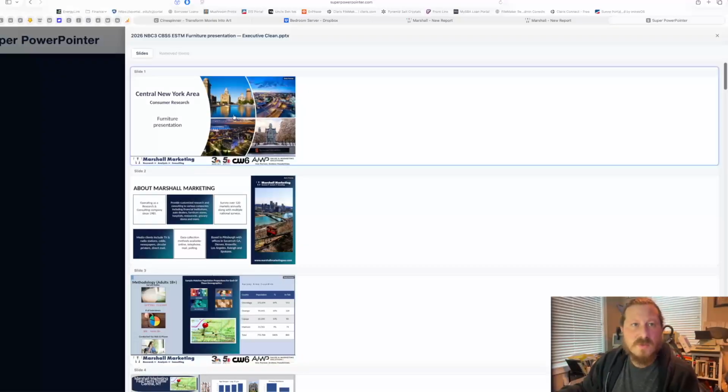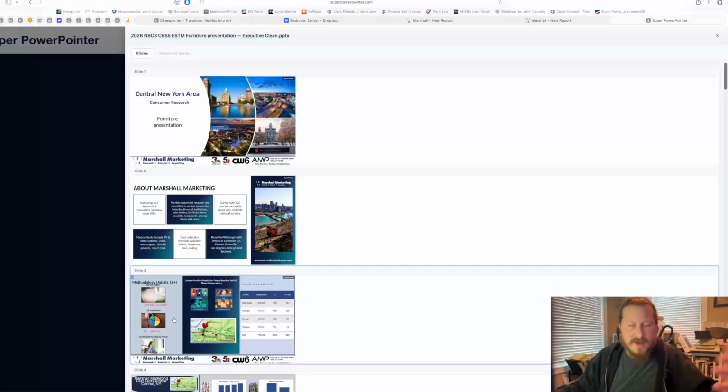Now, because I didn't change the special pages, like the title sheet, the about page, the methodology, I didn't change any of that stuff, so I just render those as essentially screenshots of the presentation. Whenever it's pulling out all the JSON data, it generates a screenshot of slide 1, 2, 3 and the last one or whatever.